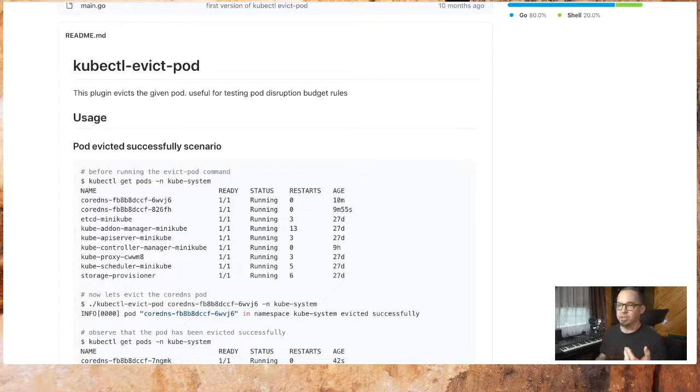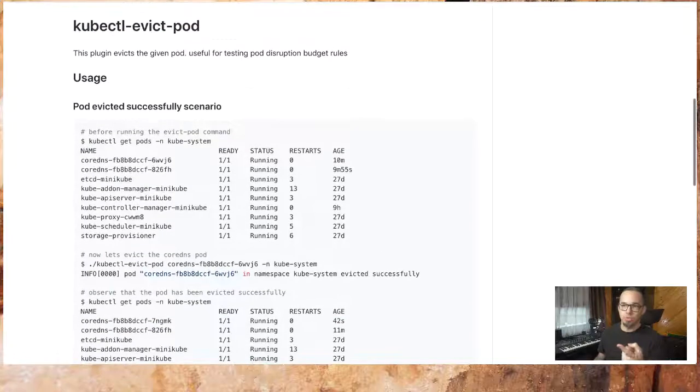So I did some host upgrades this weekend, and I didn't have pod disruption budgets running on stuff, so I was just like, whatever, and they just got rescheduled. And it was not the right way to do it. So I decided, maybe I should put some pod disruption budgets in there. But if you're doing that, you need a way to test them. And you need a thing that accesses the Eviction API. This tool will do that.